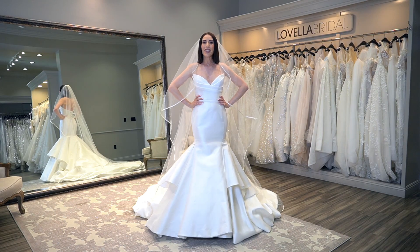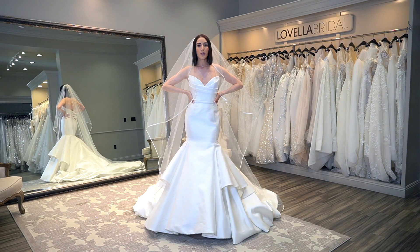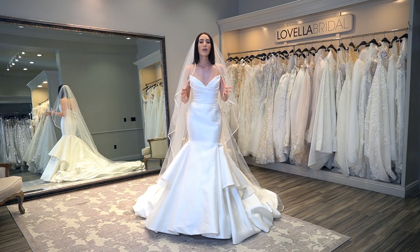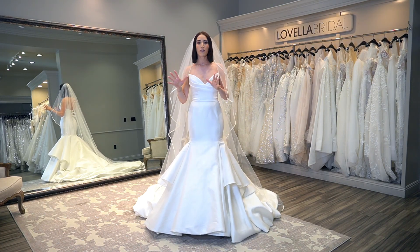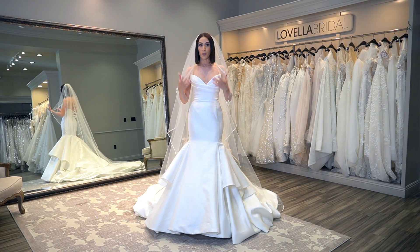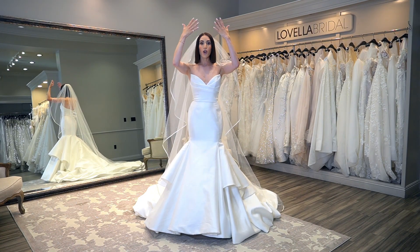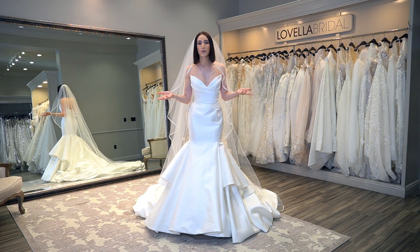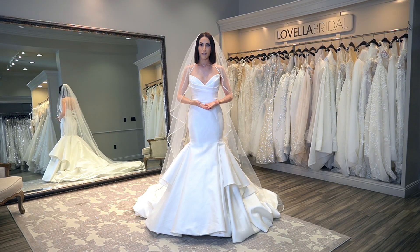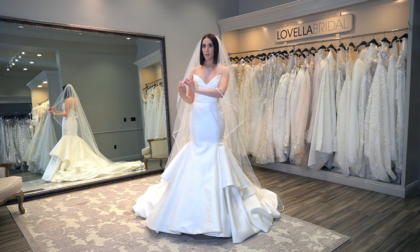As you can see, I am here in Lavella wearing an Eneste Santo gown. I wanted to show you all the different things to consider for a blusher — this is something brides ask about all the time. A blusher is a piece of tulle, just like the veil I'm wearing. It comes in front of your face and covers it. It is a very traditional bridal moment to have the blusher cover your face.